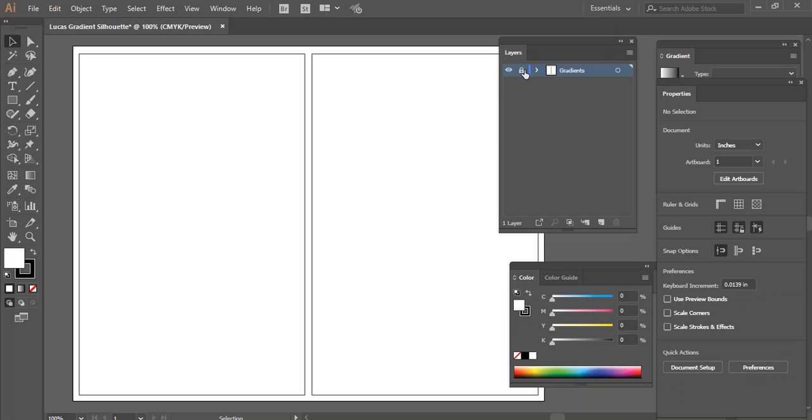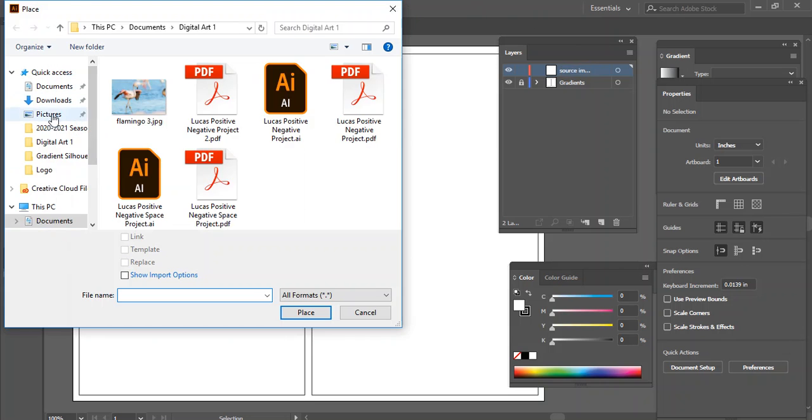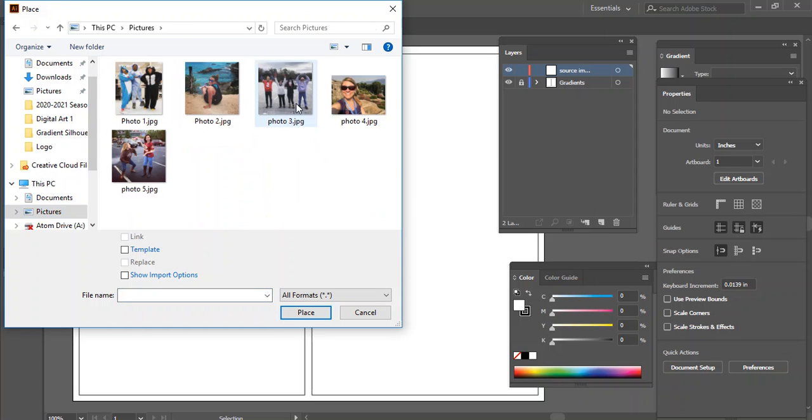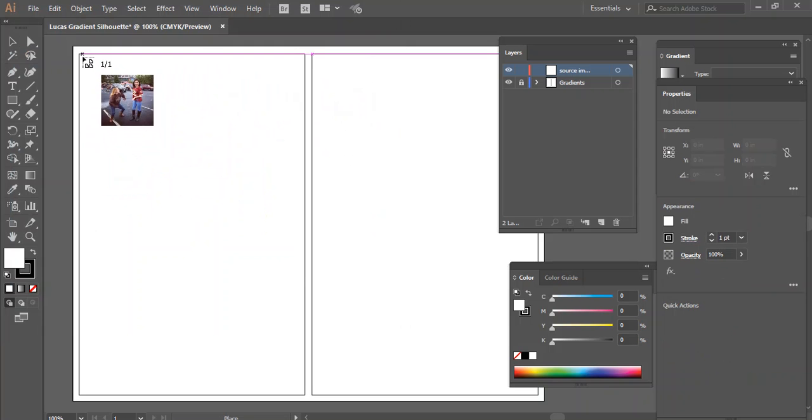Now I'm ready to lock this layer for the time being, create a new layer, which I will name my source image. From here, I'm going to place my source image that I'm choosing to use for this project. I'm going to File and then Place.